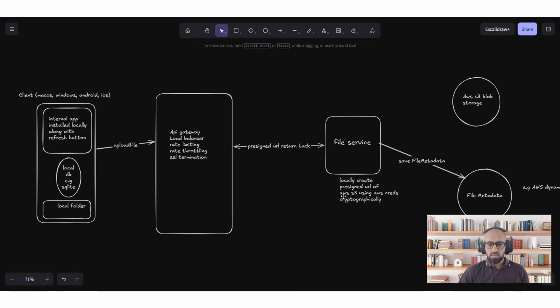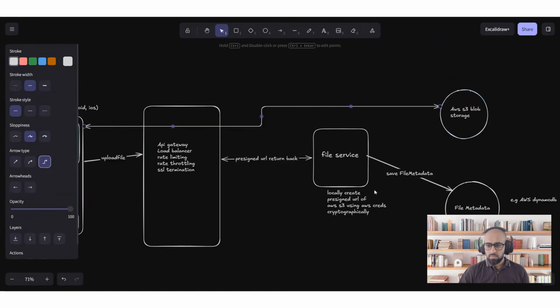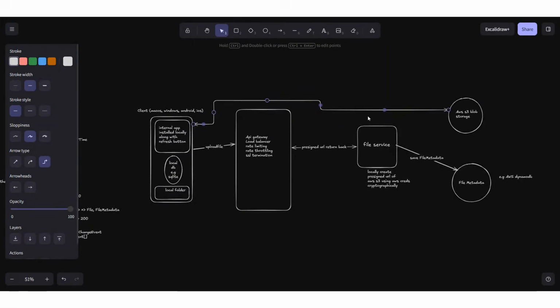And then using that pre-signed URL, our client will be uploading to our blob storage.